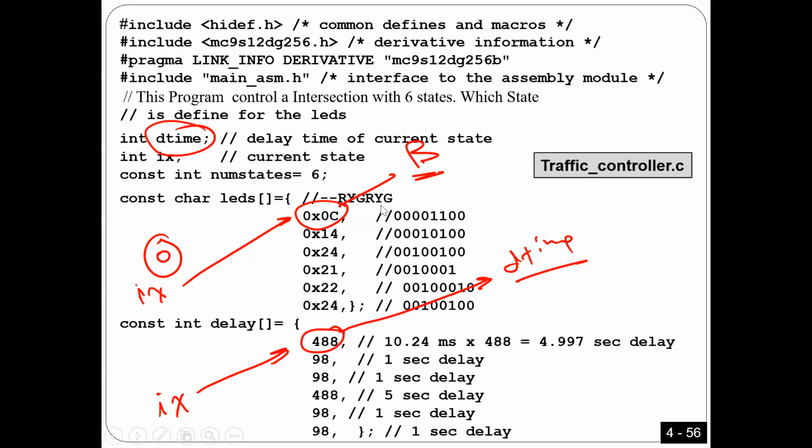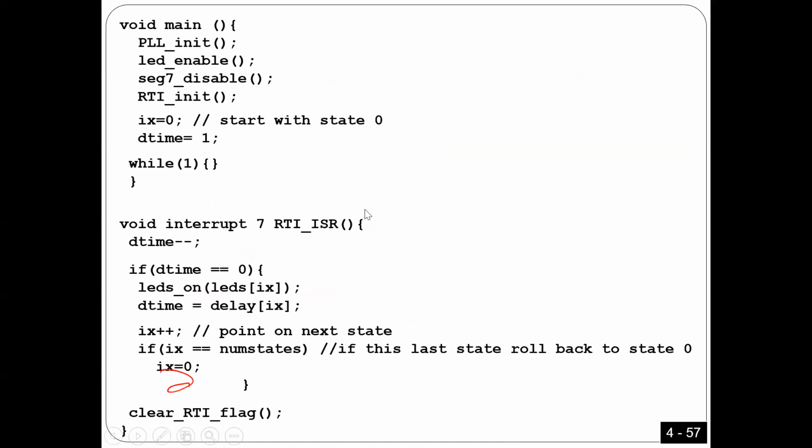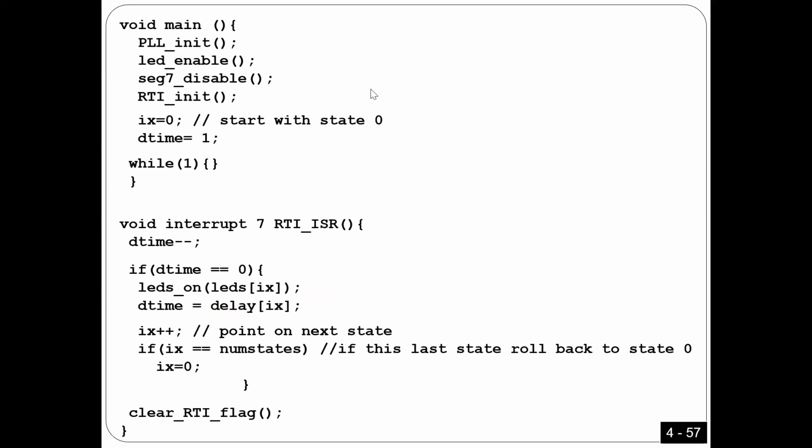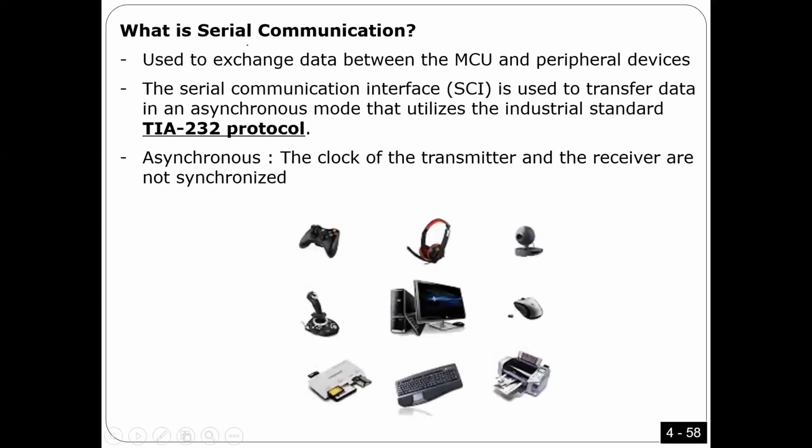So as you will see right now, guys, let me show you the program. It's a very simple program, but you should learn the idea of how we can control the time this way. As you see here, all what I did here in the main program, everything is gonna be done by RTI, as you will see right now. So just here in the beginning, I just do an initialization.